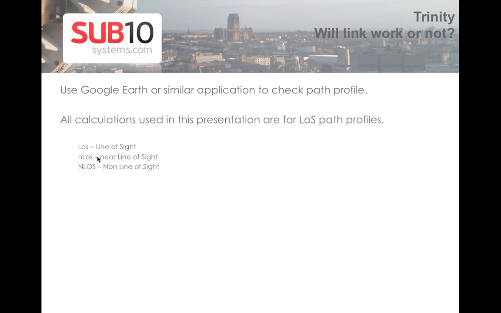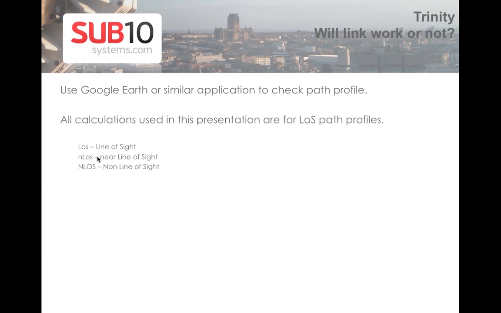And how is it with our application? Generally, the 11N standard was not designed for near line of sight and non-line of sight applications, but because it uses the MIMO approach, in some applications near line of sight and non-line of sight links can work. But there is definitely no way to say theoretically that it will work at this speed.